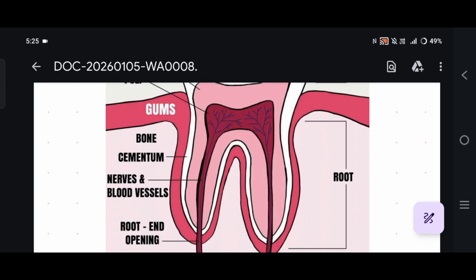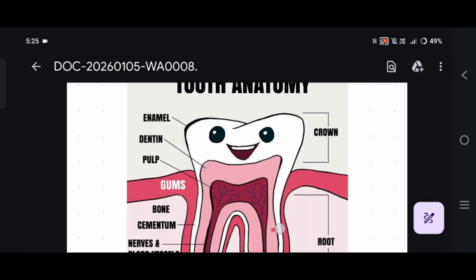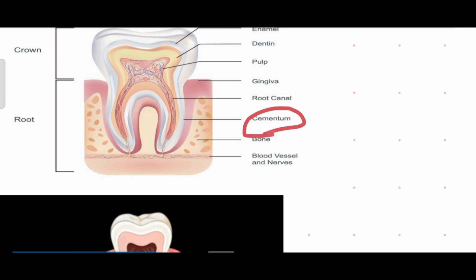Here around the pulp cavity, you find the dentine. This part is called the dentine, which makes up the basic substance of the tooth. This dentine in the upper area is covered with a hard substance that is called the enamel. And over here, the cementum, which is a calcified structure, surrounds the root, superficial to the dentine.